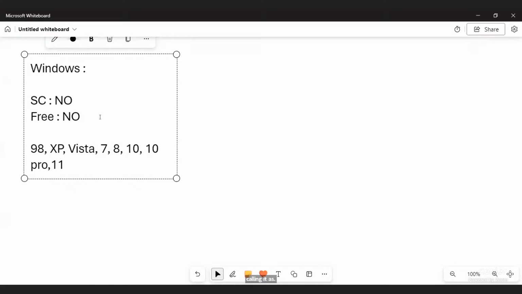So guys, what is source code basically? The language or the programming or the algorithm or the technology or the tool, whatever name you put on it, which is used to design that Windows OS is called the source code.